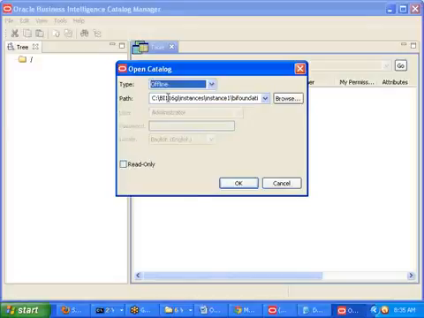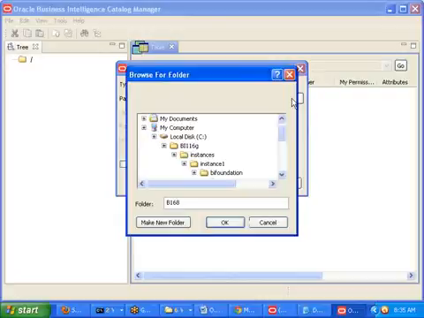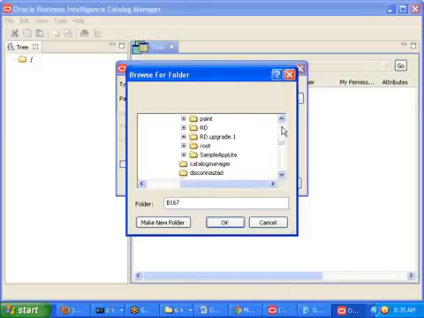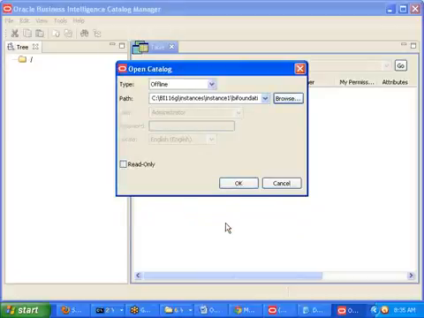As of now, I would like to learn what, sir? Offline. Then it is asking where your catalog is available. That path is being asked. Let us say I click on Browse. Let us say my catalog is the B173 catalog, right? Is it available? No. I think we didn't create the B173 catalog, right? Okay, anyhow, we have here a catalog called B170 catalog. I am taking that one. Okay, B170 is your catalog, I am telling.